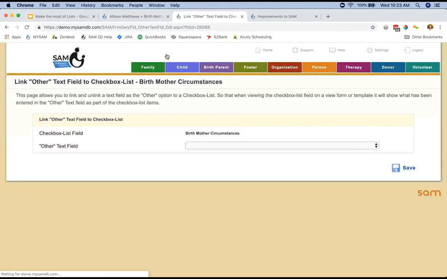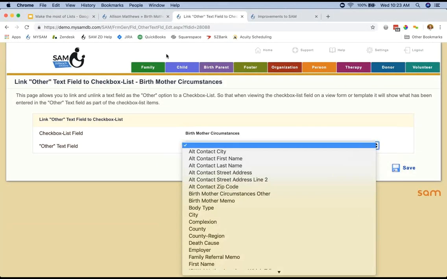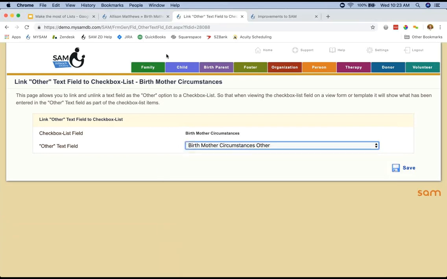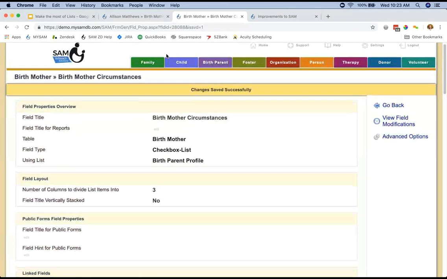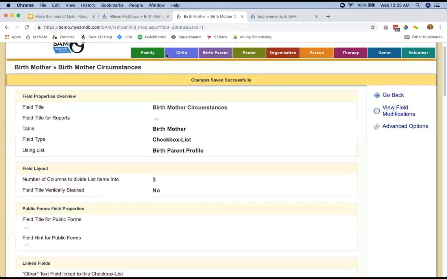This will allow me to select the birth mother circumstances other field and connect it. Okay, so now it's connected, I believe.